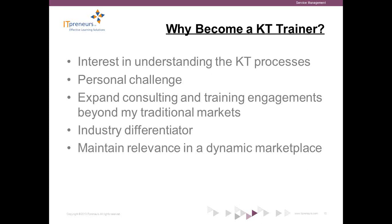And also, as I thought about Kepner-Tregoe, I thought about the opportunities to extend beyond the traditional consulting engagements and the traditional markets around IT that I had been engaged in. One of the things that I found out early on about Kepner-Tregoe is it applies very broadly into all kinds of markets, manufacturing organizations, companies that create traditional products that you might shop for. So there are all kinds of applications. And I wanted to move beyond just focusing on a lot of the IT organizations. Certainly IT service management is a very key part of what I do, but I wanted to see it expand beyond what I was comfortable with and move into some different markets.